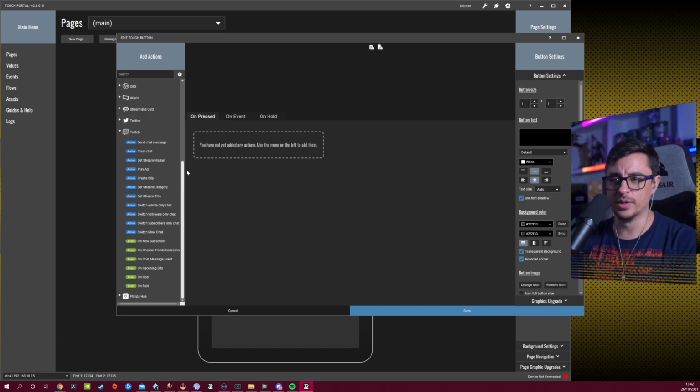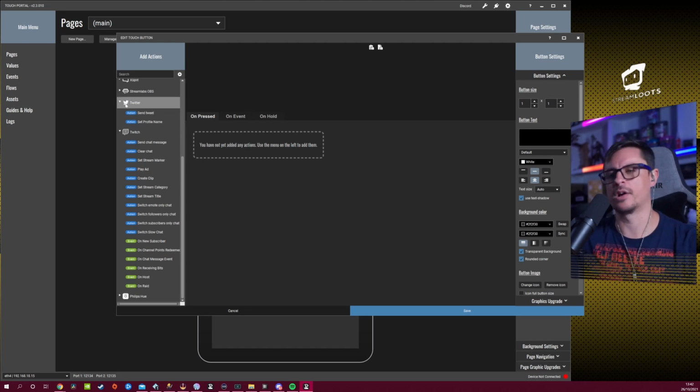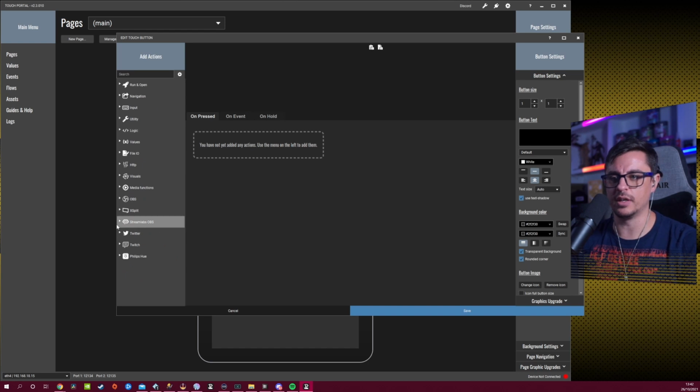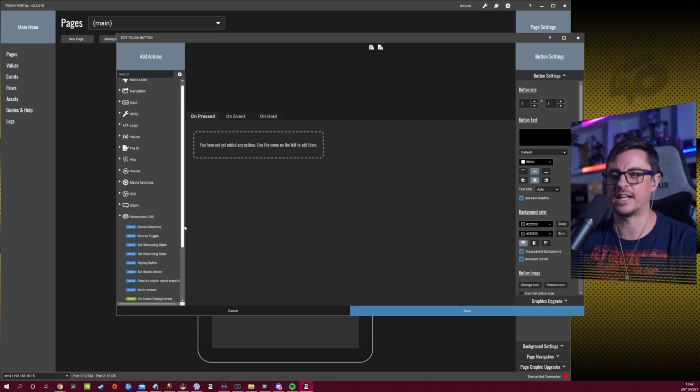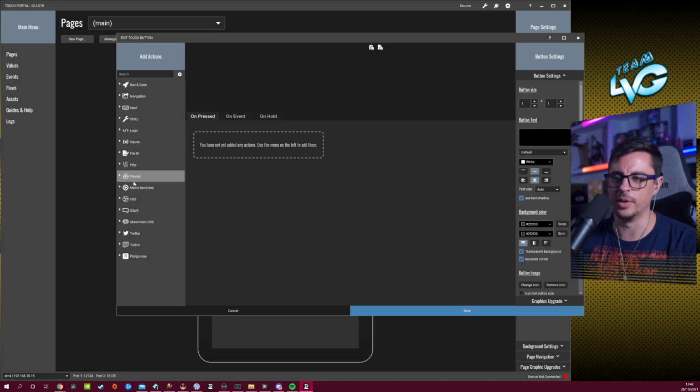And if you have your Twitter, you will have several things that you can do on your Twitter, like send a tweet and change your profile name, which is obviously what we explained a while ago with the Streamdeck. So basically this does the same thing. If you are using Streamlabs OBS, exact same thing. You can change a lot of things here, basically the same things as OBS.